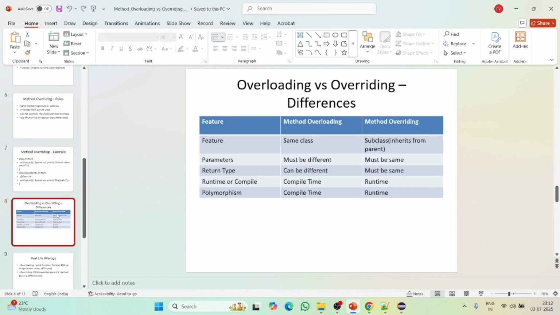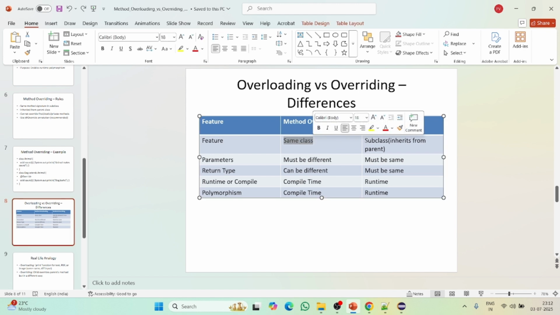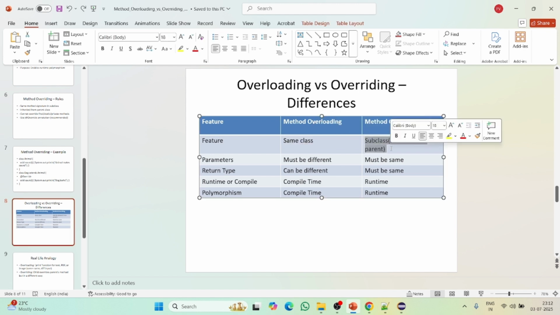Now let's see the difference between both. Method overloading is in the same class, and method overriding is in the subclass, in the case of inheritance. Parameters must be different in overloading and must be the same in overriding. The return type can be different in method overloading, but in method overriding it must be the same.